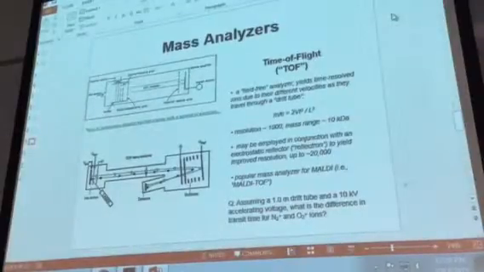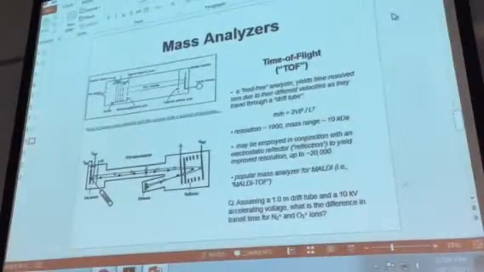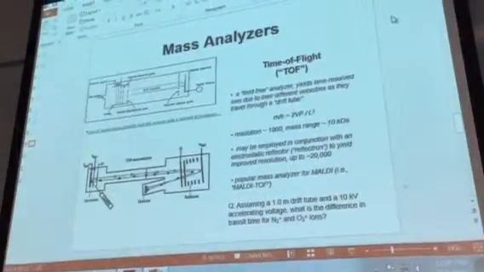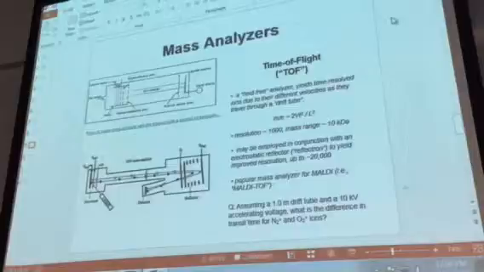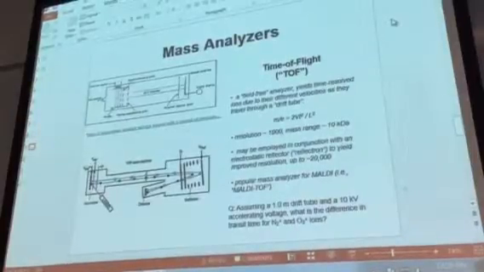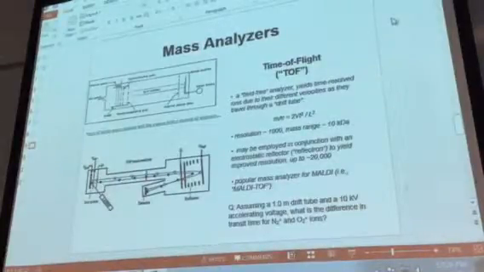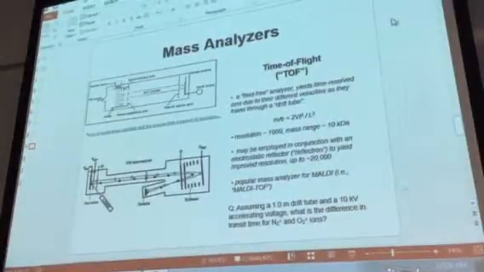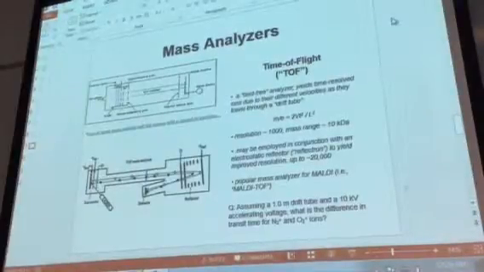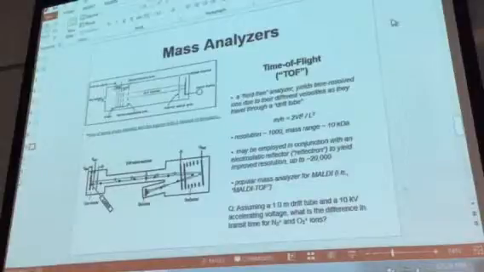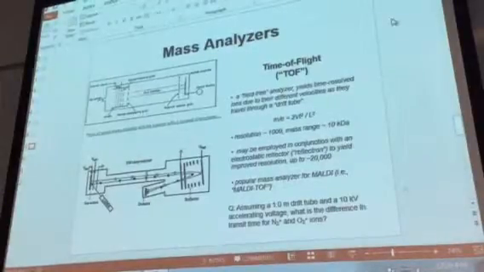arguably the concept underlying this mass analyzer, its function, is simpler than the one before. I know that earlier I said that maybe the magnetic field or the magnetic sector, the B sector analyzers, are the simplest to conceive. Well, I take that back. I think it might be the time of flight analyzers, because there are several unique traits here that lead to this conceptual simplicity, I think. It's a so-called, check the very first bullet there, guys, field-free.